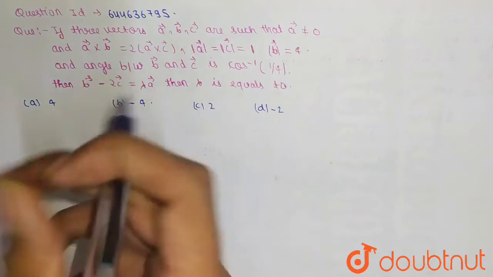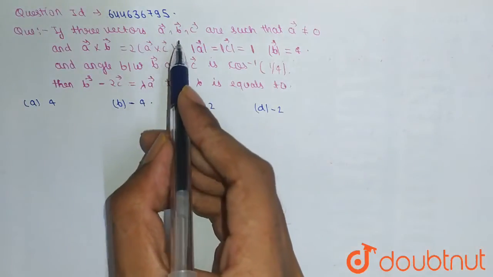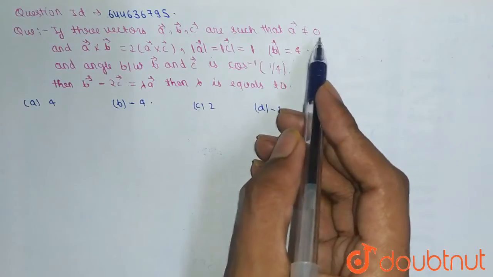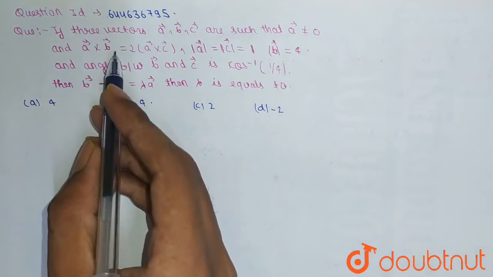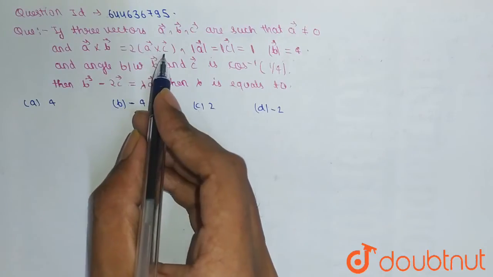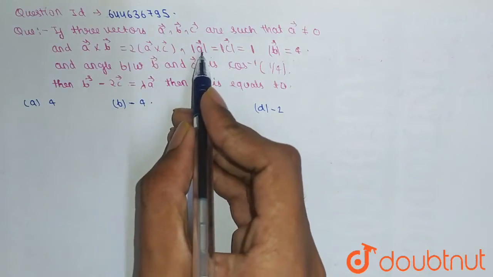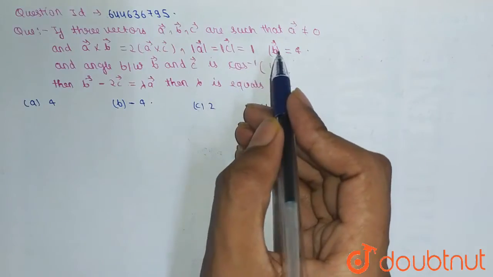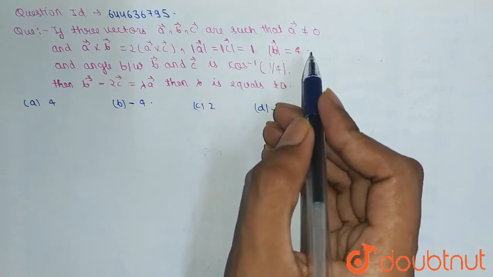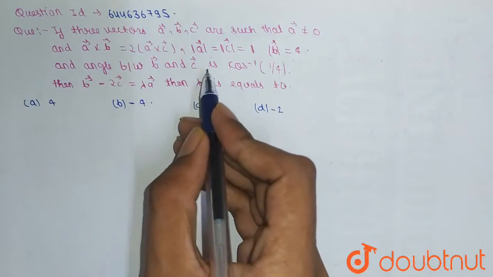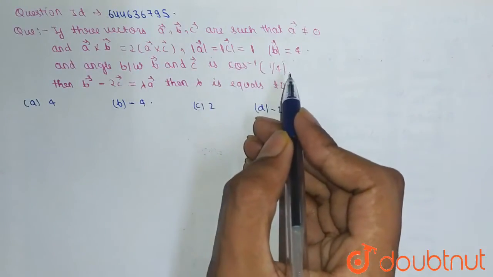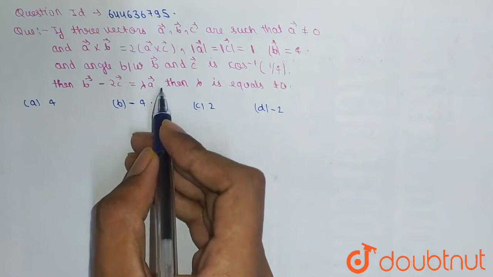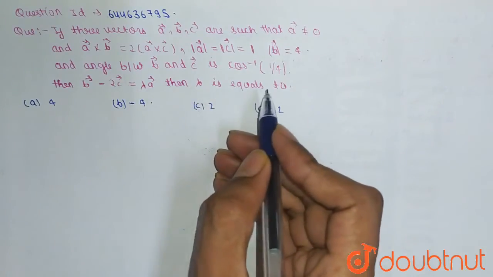Hello friends, our next question is on vectors. The question says: if three vectors a, b, and c are such that a is not equal to zero, and a cross b equals twice a cross c, and |a| = |c| = 1, |b| = 4, and the angle between b and c is cos⁻¹(1/4), then b minus 2c equals lambda times a, and we have to find the value of lambda.